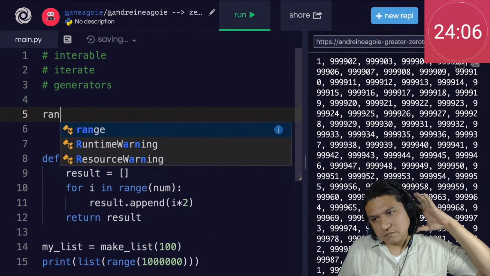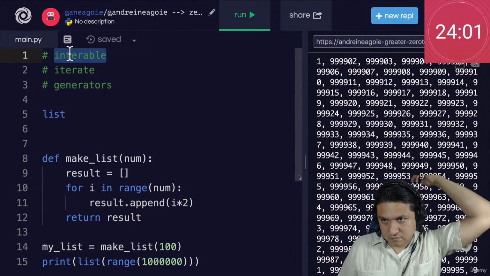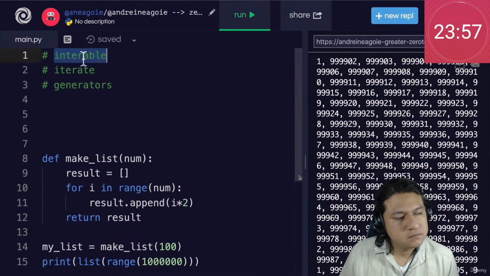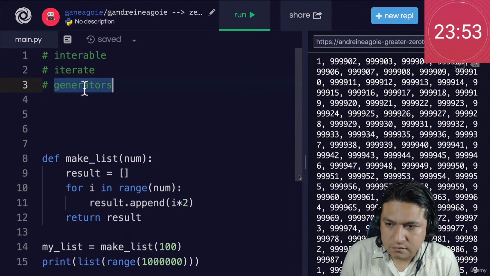For example, a range is a generator. So that is always going to be iterable. But a list is an iterable, but it's not a generator. So a generator is a subset of an iterable. I know those are a lot of words. Hopefully you're still with me. The difference between a generator and a regular iterable is the way we implement them. So let me show you a general way to create a generator.